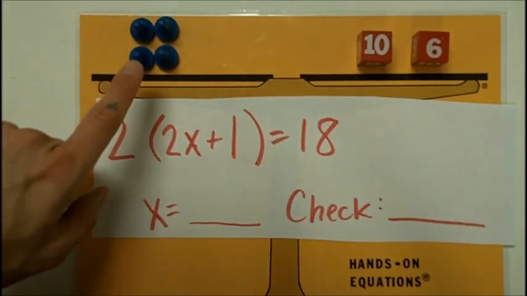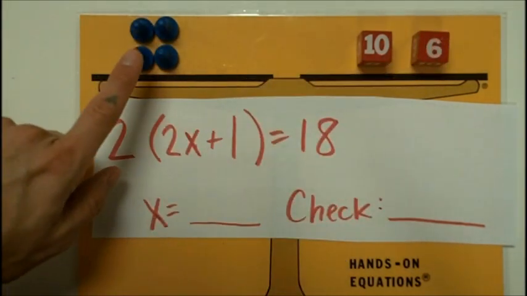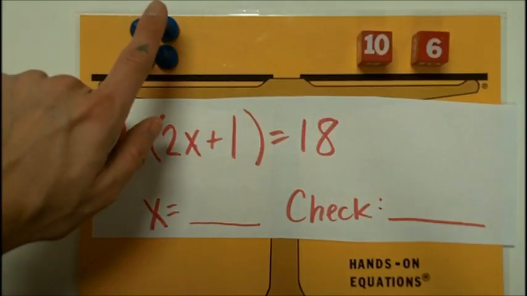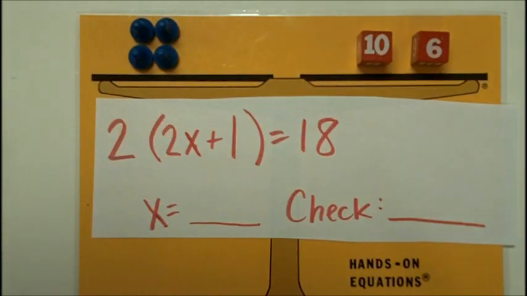Well, I know that 4 times 4 makes 16. 4, 8, 12, 16 makes 16. So I know that x equals 4, and then I'm going to put back my equation in order to check it.